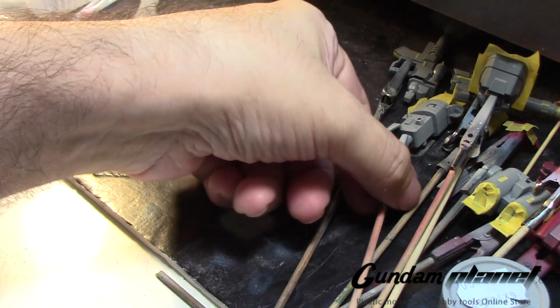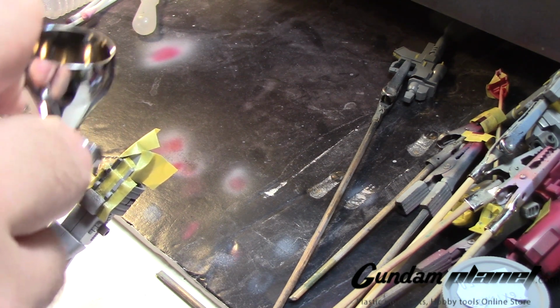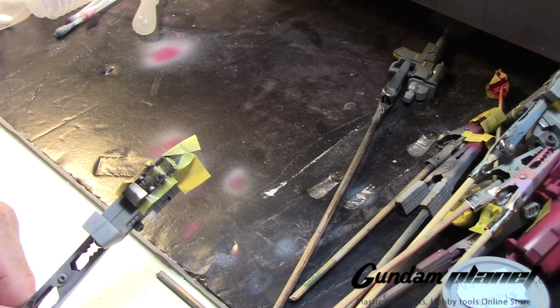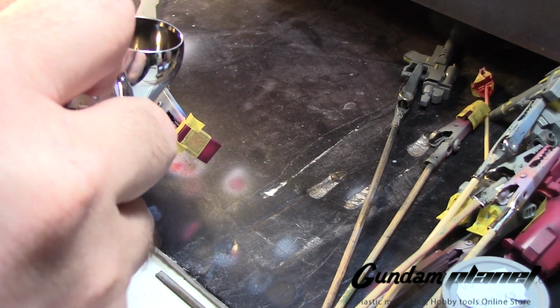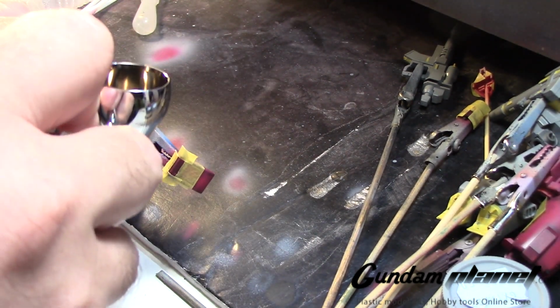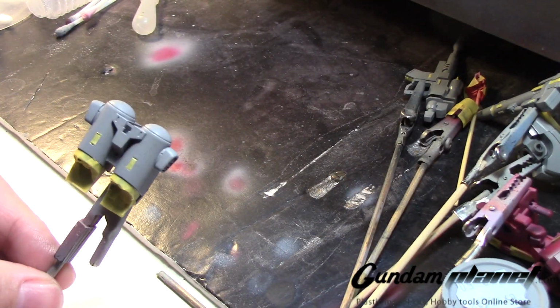That's done. This is the behind the back of the leg. I'm going to do this. Looks good. This is the waist part, the side skirt armor. Hold on, I'm going to make sure this looks good. There we go. Taken care of.